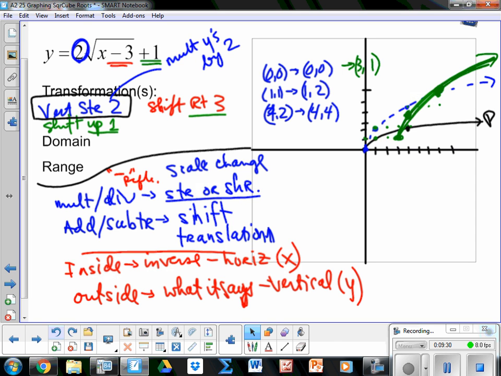All right, so one last little question here, and that's domain and range. So notice where this starts, and that's a big deal. Remember, domain is about x's, and it starts at 3. So I'm going to say x is greater than or equal to 3. And again, if you are a fan of interval notation, there it is. Range starts at 1. Again, y values, so this is going to be y is greater than or equal to 1 because it starts at 1 and goes up. Okay. So again, if you want 1 to infinity. Okay, I know that's starting to get messy, but we're going to let it go at that.